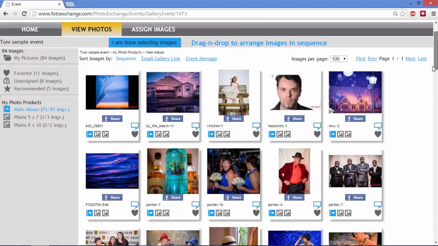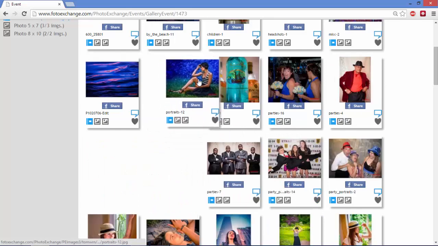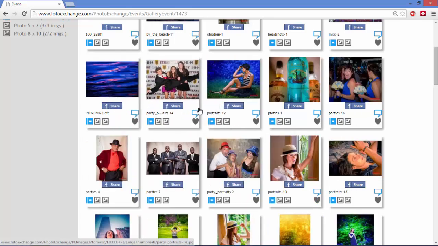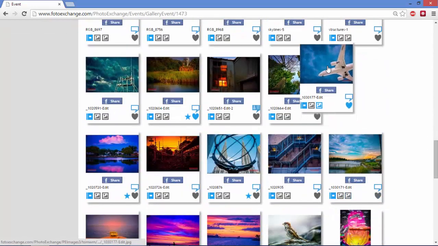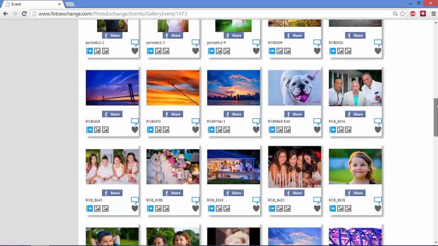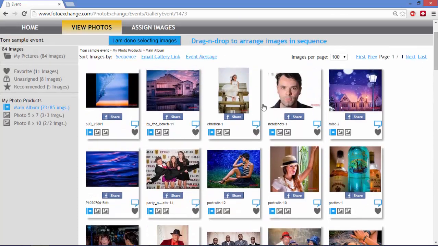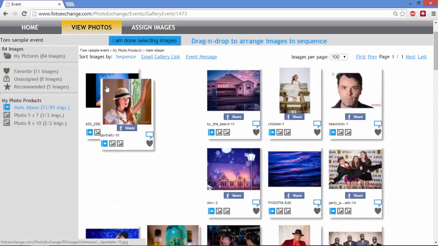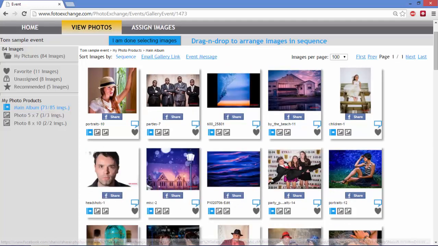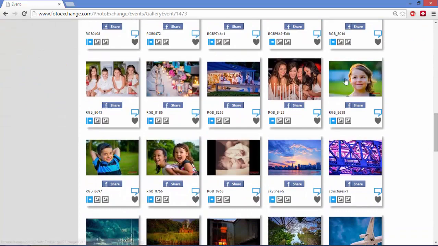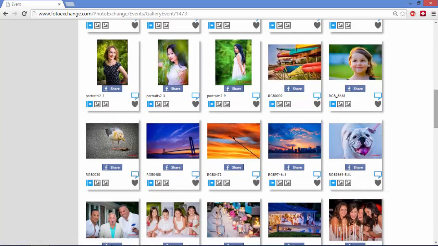But if I just want to set the order here, I can just drag and drop and just move things around as I wish. And what that's going to do is it's going to assign a unit index number to each of these images. So for instance, this image is now going to have a prefix of 01 in front of it. And so it's going to automatically get a file name that sorts it in the order that we currently have now. So once it's downloaded, it'll be in the correct order. All right, so you get the idea with that.